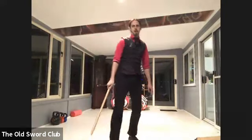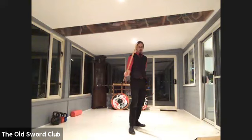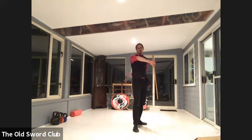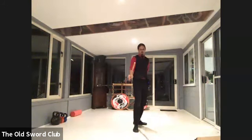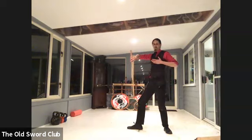All right. So let's look at another cool way to cut to the hand, a different target, and that's coming to low prime. So this low position here, I'm just whipping over. And of these primed cuts, this is probably one of the quickest. So I flick my hand over, so it's in this position. I'll show you that from the side. So my hand is in line with the outside of my body.